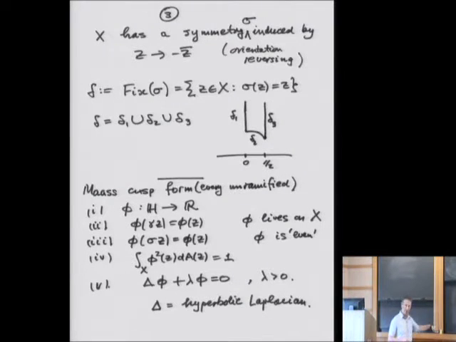All right, so now let me tell you what the objects that we're going to look at are. Their existence is by no means obvious. So a Maass cusp form, which is everywhere unramified, is a function which is defined on the upper half plane. It's periodic with respect to the group, so it lives on the quotient. So it's real valued in this case. You could make it complex valued, but it'll turn out to be real valued anyway. It's real valued. It lives on the quotient. It will be even with respect to that symmetry here. So I'm throwing half of them away.